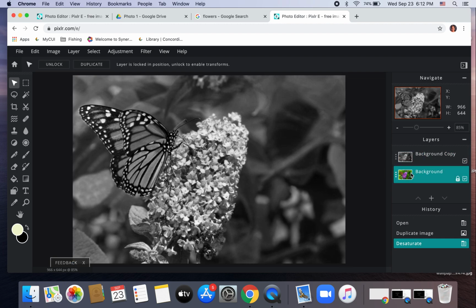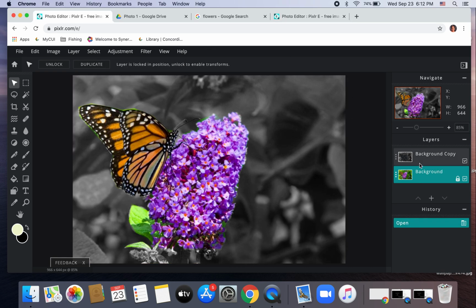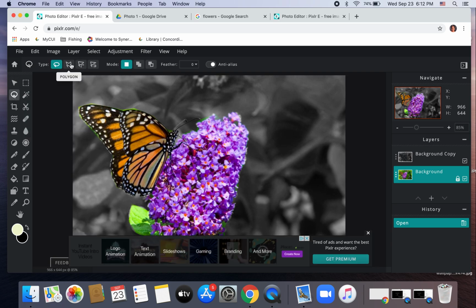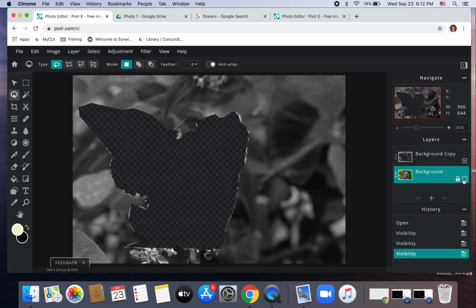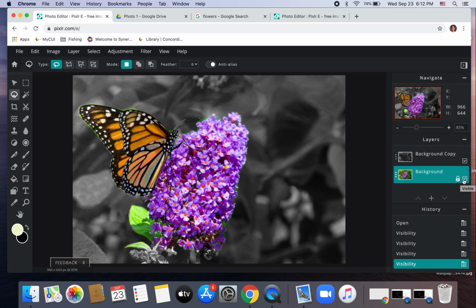So then the next thing we're going to do is we're going to erase or delete in the color photo on the bottom. Now in the other window, I have this already, but I used the selection tool. I used the Polygonal selection tool to do this. So that's how I was able to do that. And if we make this disappear, you see the selection that I made, and then that peeks through like that.